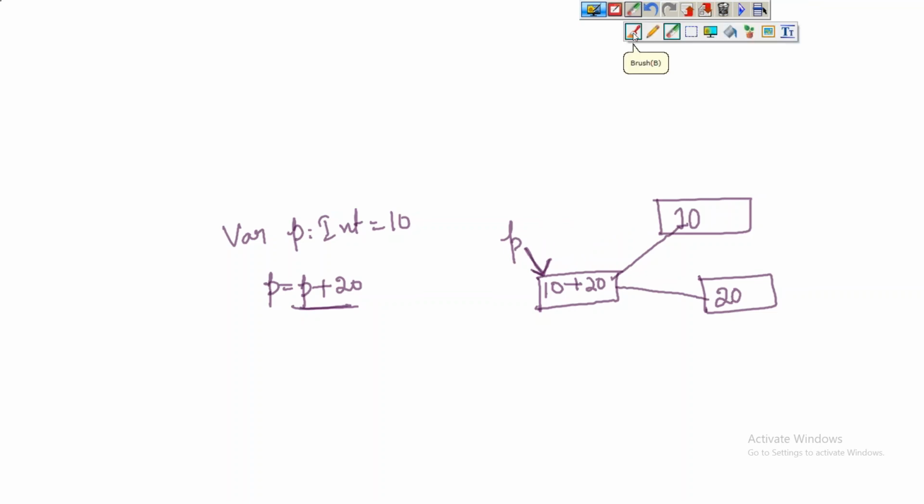This type of nature of the variable is called a mutable reference or mutable variable. Now p will be created as a mutable reference. Why? Because the mapping or the reference of that variable to an object can be changed. That is called mutable. Immutable, we cannot change the reference. Mutable, we can change the reference. That is the difference between mutable and immutable nature of the variables or references.